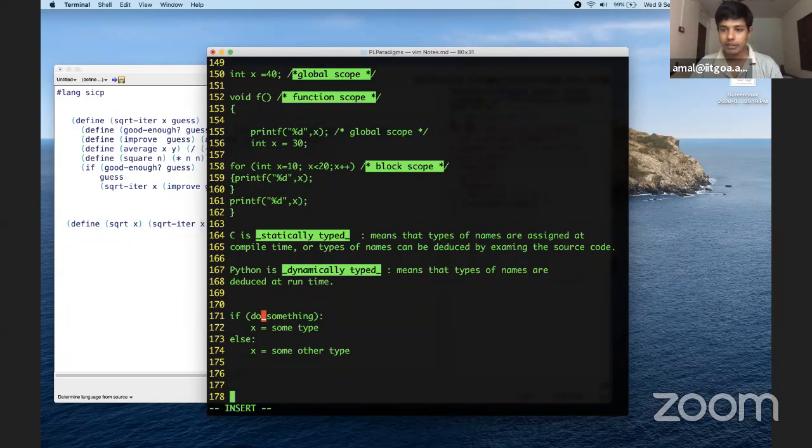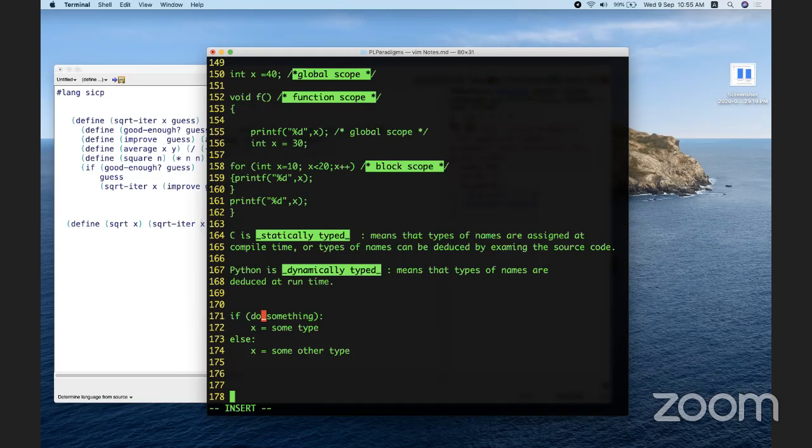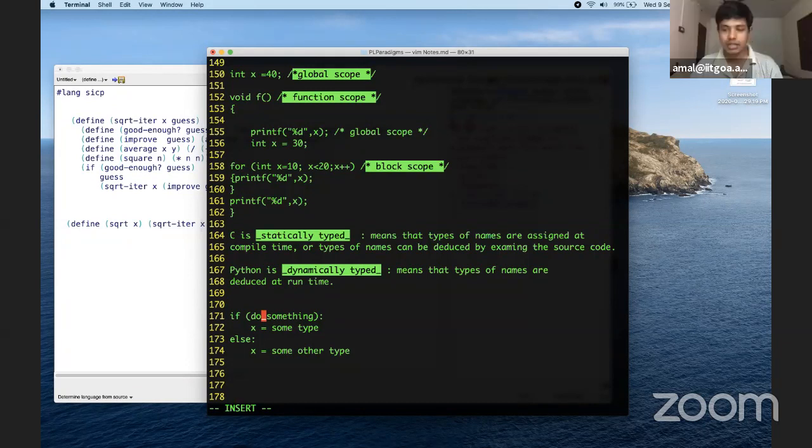Somebody? Compilation is translating the whole source code at once into machine language, and interpretation is line by line or statement by statement. Yeah, interpretation is like executing the program line by line. Okay, and compilation is translating the code into another language.